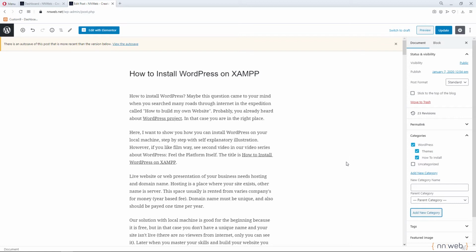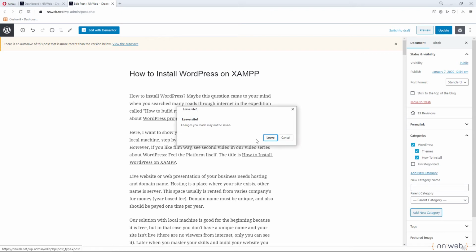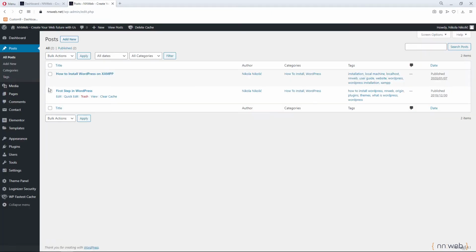In the default WordPress installation, uncategorized is the default category. And this is good because if you see that you have uncategorized, you can assign a category for your post. Now let's go to our dashboard, and beneath the post, click on categories.